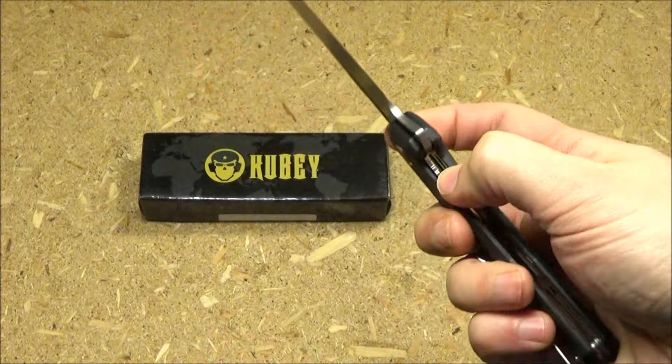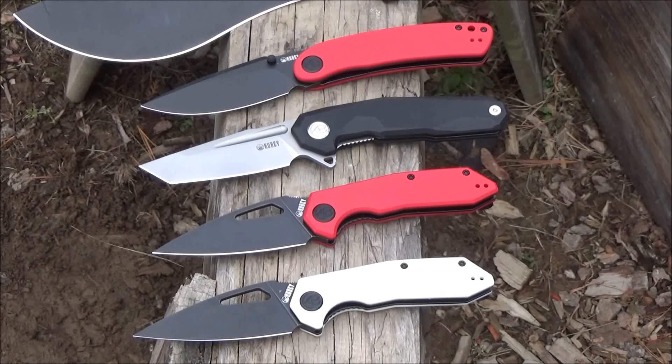It could be used for something as basic as opening heavy bags of ingredients in a kitchen. The sub-tip is used the same way you'd use the tip on a utility knife — it lends itself to draw cuts, cutting tape, opening a box, or just breaking down a box. The flipper and pivot make this very easy and convenient to open one-handed. The price is right — Kubey is a very reliable go-to budget brand. Definitely highly recommend them if you want a good pocket knife but don't want to spend too much.